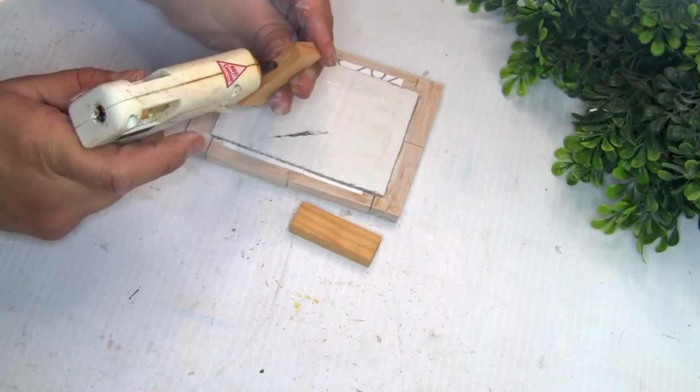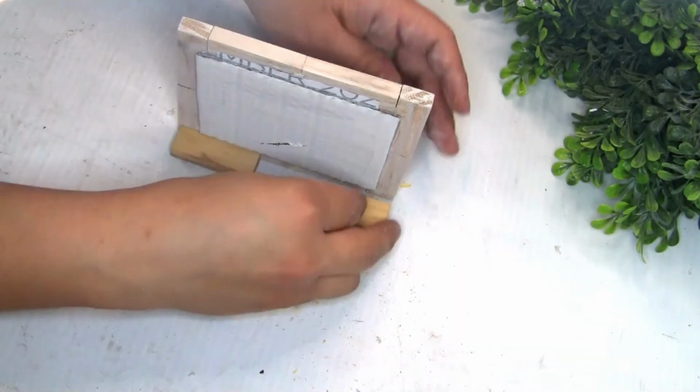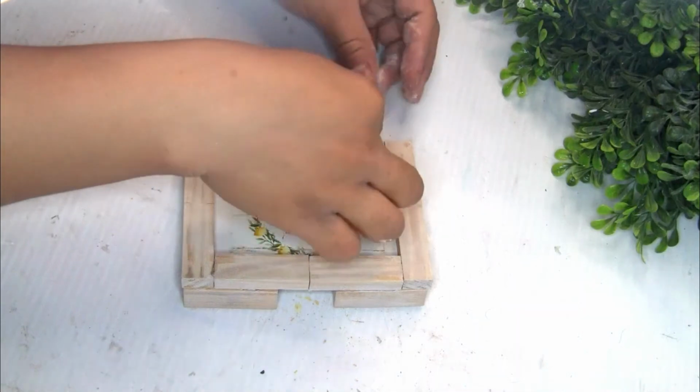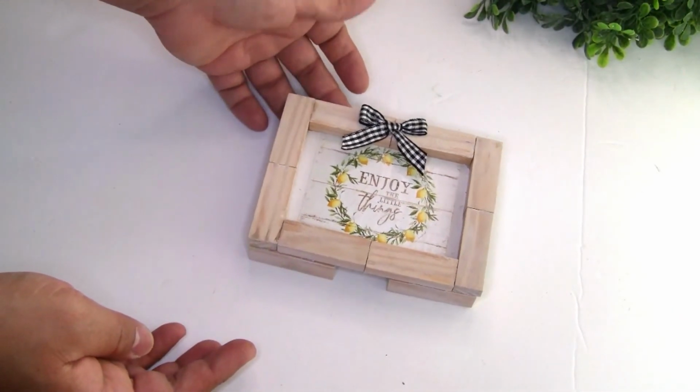And also I grabbed 2 extra pieces of the Jenga blocks and I just placed it on the back of the small frame so it can stand up. And I just created another beautiful, simple, easy bow and I placed it in the middle. It was really easy. It turned out really adorable.